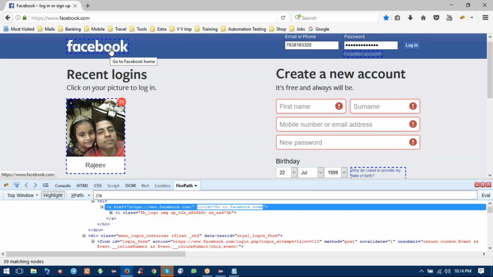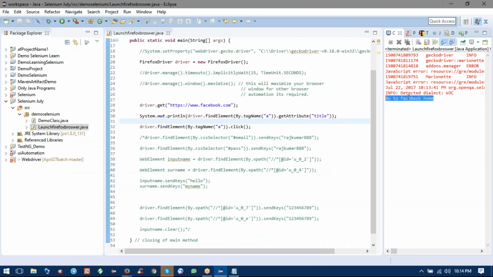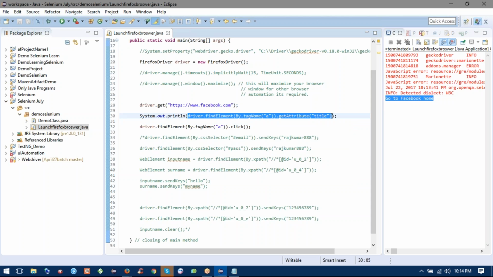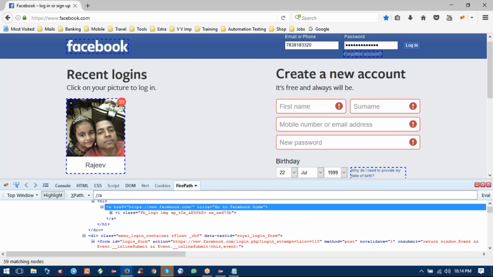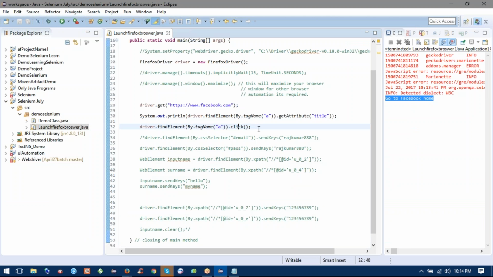Guys, this is the tooltip which is coming: Go to Facebook home, and I'm getting the same tooltip printed over here. So for printing the tooltip, you need to use System.out.println, and you will have to pass the particular web element, and via dot getAttribute, you will have to pass the title. You can see over here is the title value. It was present in the particular web page for the particular web element, so it is coming over here from there.